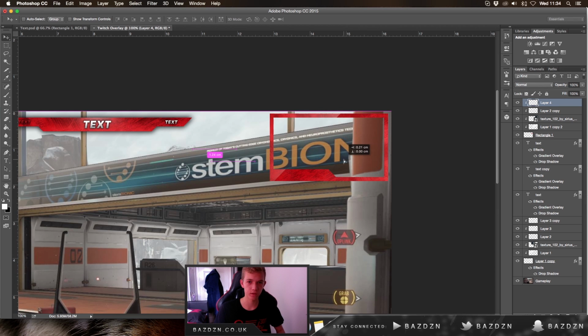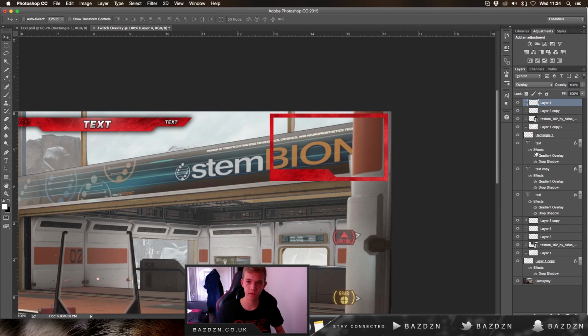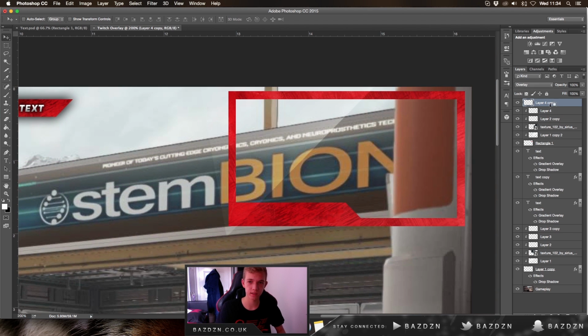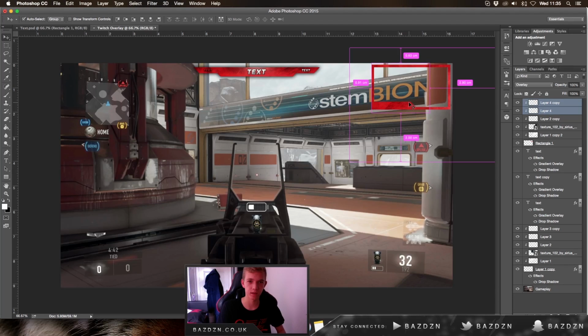We could move that over, and we're going to set it to overlay. Obviously it's quite hard to see, so we could duplicate it to increase the intensity like I said before, and it makes this glare effect. It looks quite nice. It can be quite hard to see depending on what colour you're using.